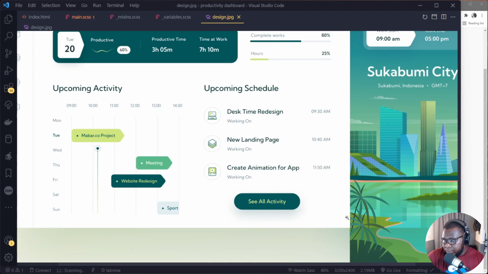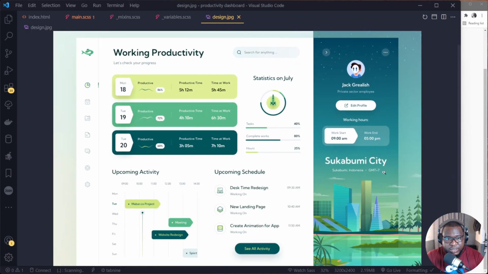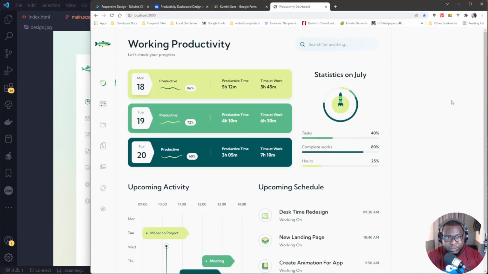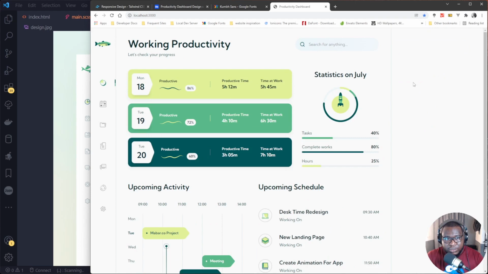So I think we'll not tidy the upcoming schedule like this. So let's see my time. All right. So I'm going to just end it here because some of the ones now will take more time. Anyhow, our next video, which is the last for the series, we'll go design this profile area. And remember what I told you, if your screen is smaller, some of them will look different from what you see currently based on maybe your HD screen. If you want to see the full thing, just reduce your browser size and you get them like this. So when we get to that area, we'll go tidy them.